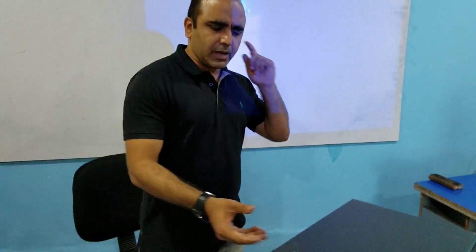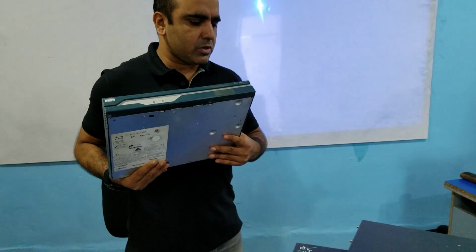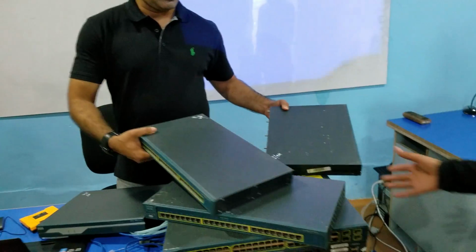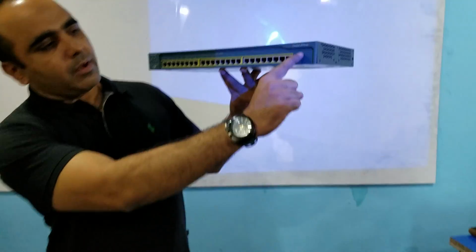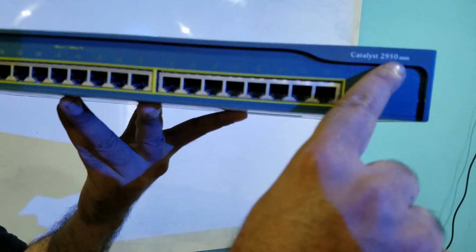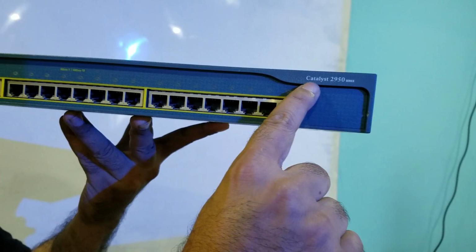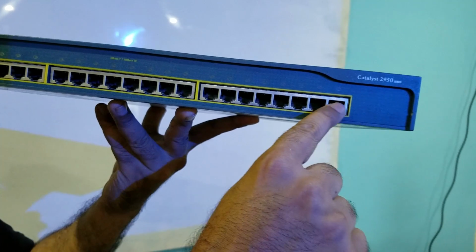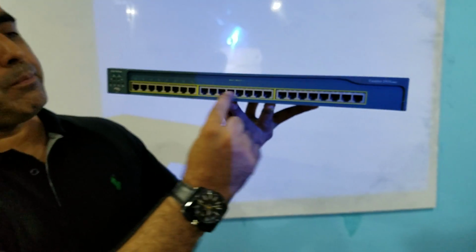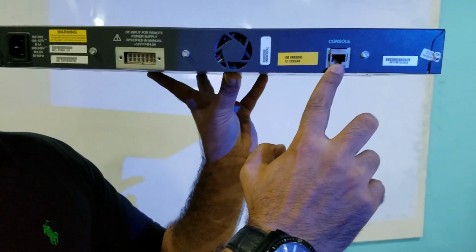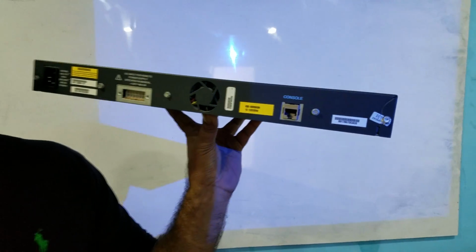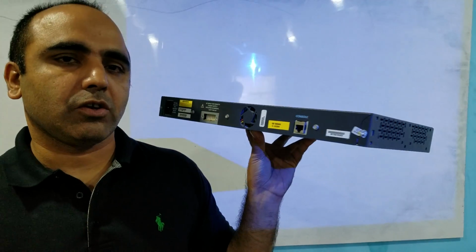The second thing is the basic introduction of Cisco devices. Here is the Cisco router of the 1800 series. Here is the switch from Cisco. The switch model is 2950. The most important thing is Cisco switches are called Catalyst. There are different ports. These are called LAN ports. The backside of the switch comes with the console port, and as I've told you earlier, the console port we use for the configuration of Cisco devices.